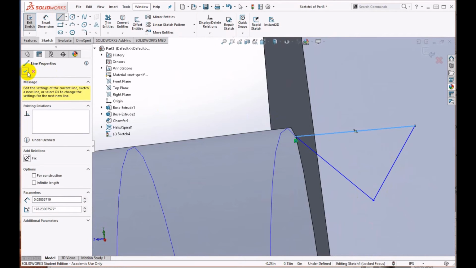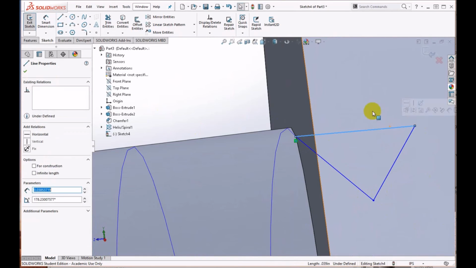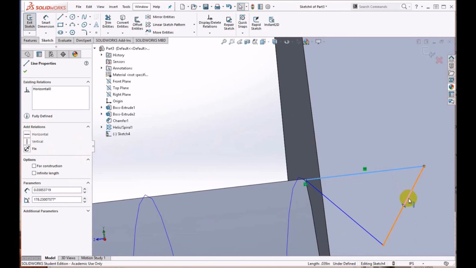You can see how it's not dimensioned or particularly well aligned at this point. Let's fix that. So I will accept that line, and the first thing I want to do is to make this top line, let me come out of line mode, I'll make this top line horizontal. So now when the thread is cut, it's based on a line that is horizontal, or in essence in line with the shank of the bolt.